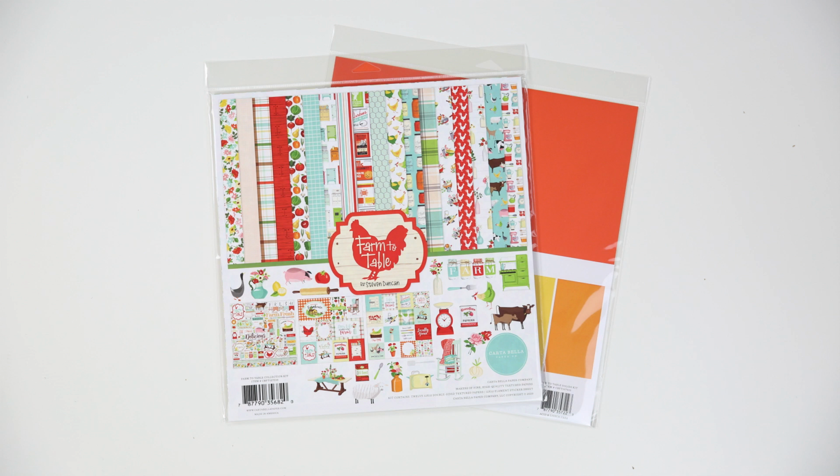Just a beautiful collection. In this collection, we have a 12 by 12 kit, which has all 12 papers, double-sided, and the element sticker in the kit. The papers, the 12 individual papers, are also sold individually. This collection also has solids. It has three different solids. They're double-sided.